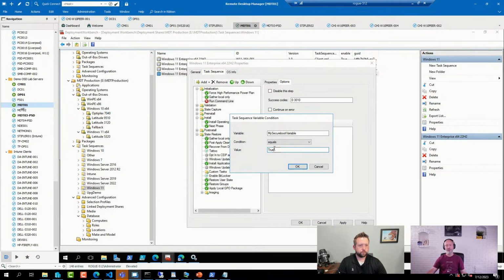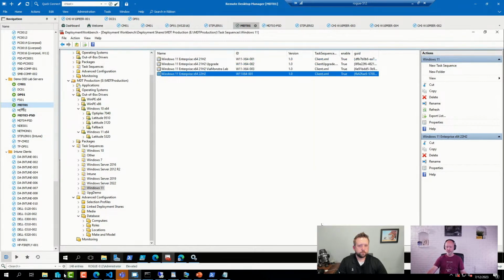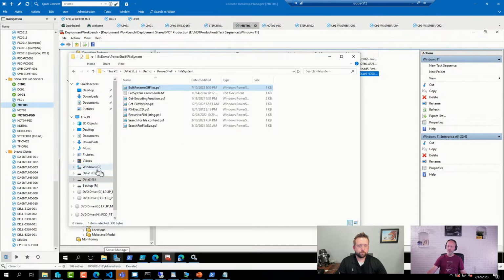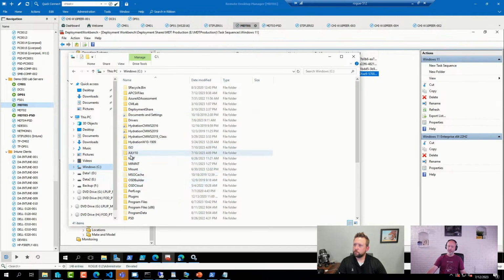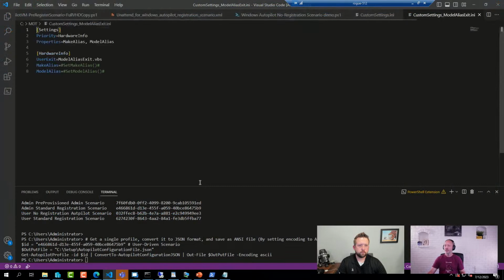Or you can do it even earlier. You can do it in a user exit script. You can have it way before you even select the sequence. So something like this, where you tell your Bootstrap.ini file that lives in the boot image to actually run a script and act accordingly, and that script can break things.